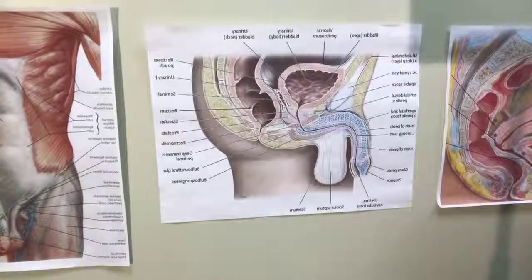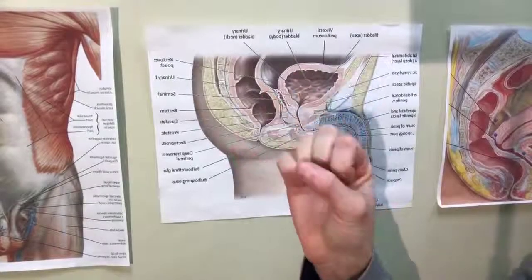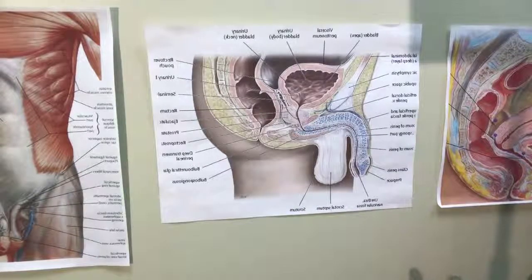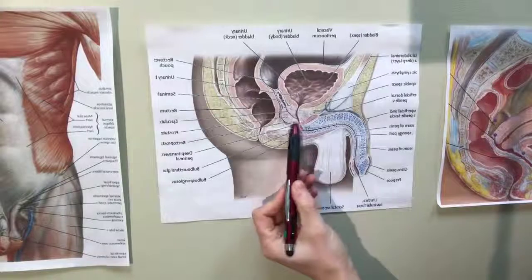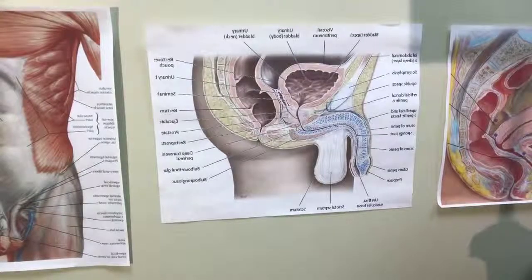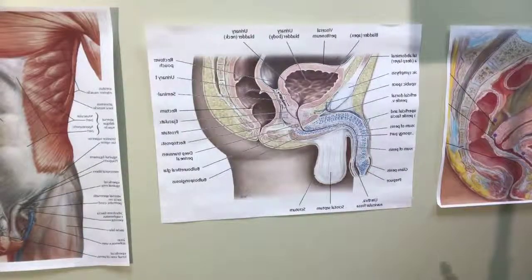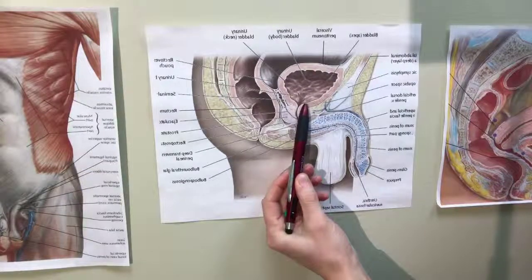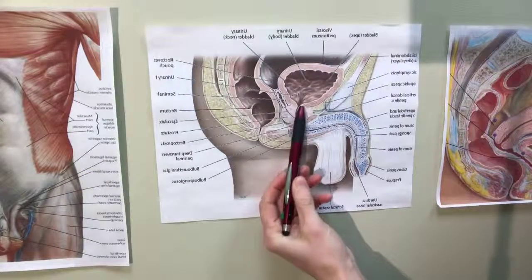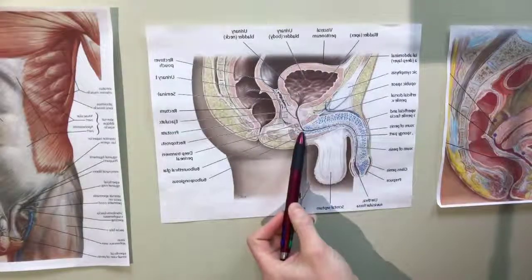At the top of the bladder is where we have the internal sphincter. The internal sphincter is not under our conscious control — it squeezes reflexively when the bladder has emptied, signaling the muscles to contract. At the base here is the external sphincter, which we do have conscious control of. If I perform a kegel and squeeze this muscle, I can consciously contract it — but I can't consciously contract the internal sphincter on my own. In the process of a TURP, if they work very closely to the internal sphincter, it may not function optimally.